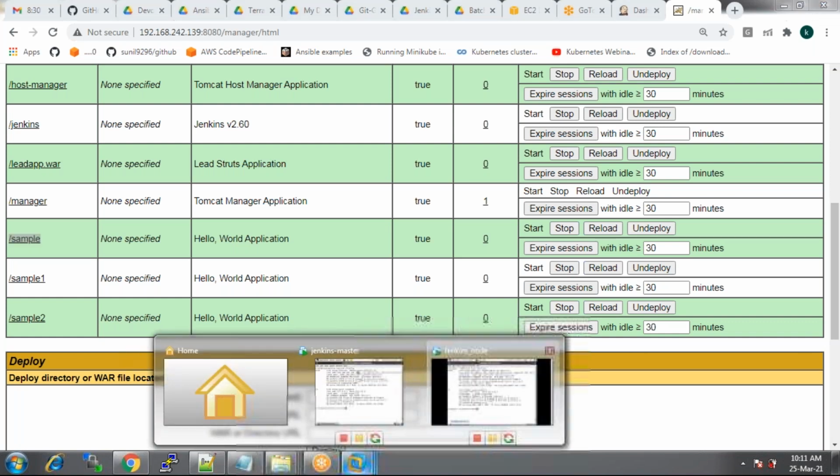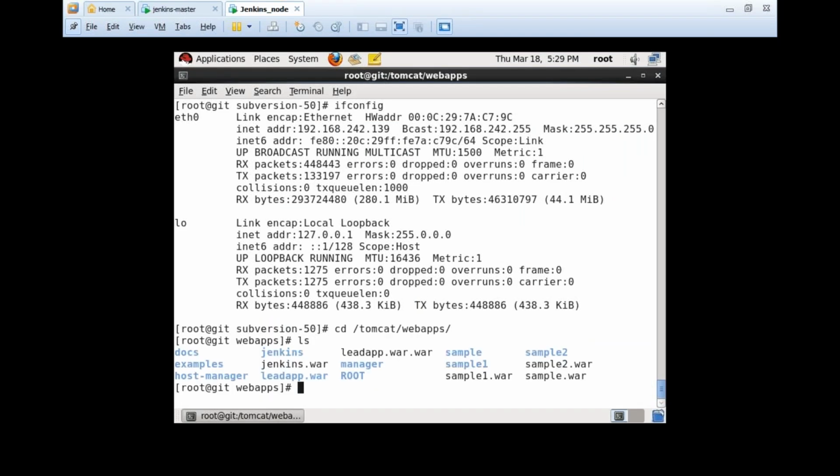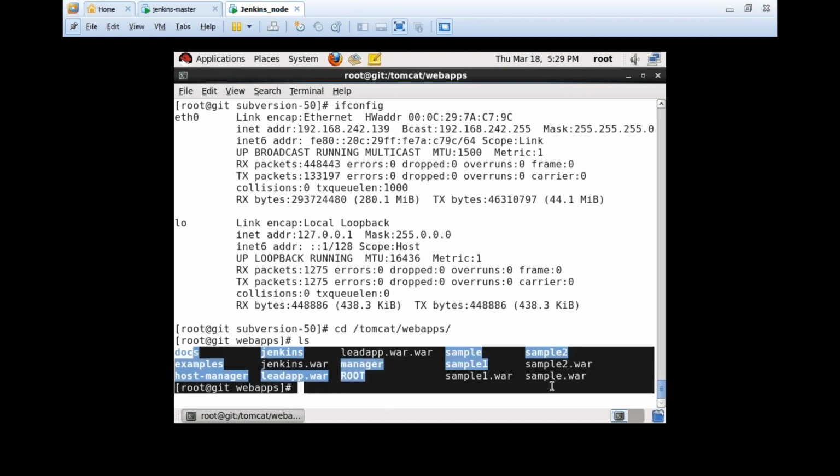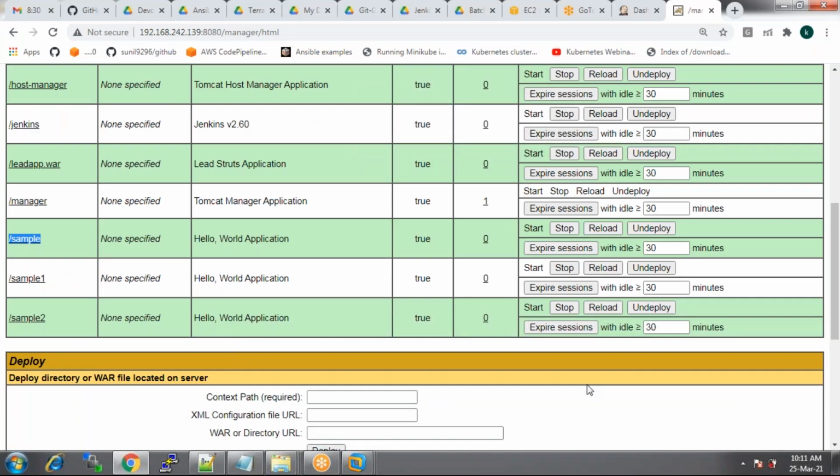So let me open the webapps directory, cd Tomcat, and then webapps. And there you see that all these are the applications. We know that. So these are all the applications which are on your Tomcat. I can see the same applications from the Tomcat GUI page, the user interface page. This is my user interface, right?